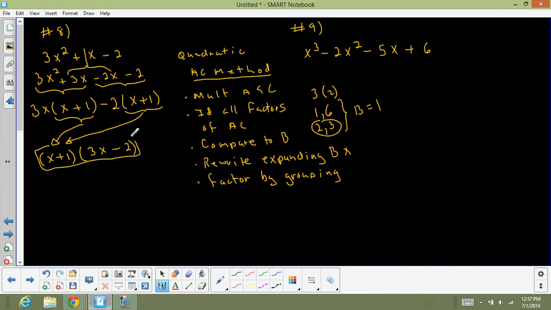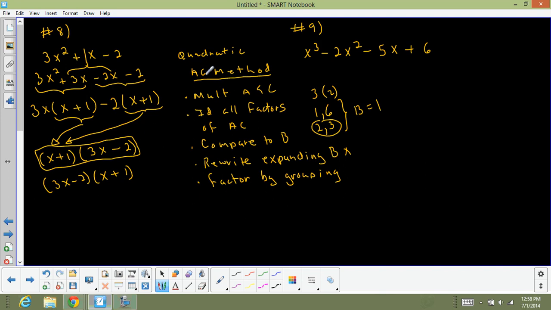All right. Now, we did still have a few students who weren't stopping here. We had a few students who set each one of these factors equal to 0 as if they were solving an equation. This is just an expression, and you're factoring an expression. So you're done right here. You could, of course, write it as 3x minus 2 times x plus 1. It doesn't matter which term is first. Either way, by commutativity, of course, is fine. But you don't want to split this and set each factor equal to 0 and solve. And we were seeing that in a number of cases. So be aware of that.